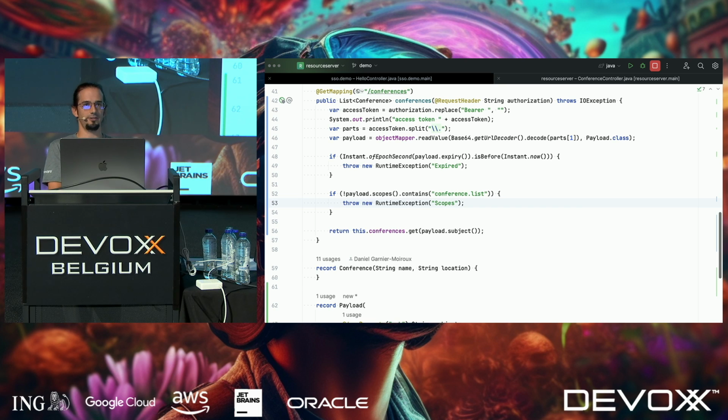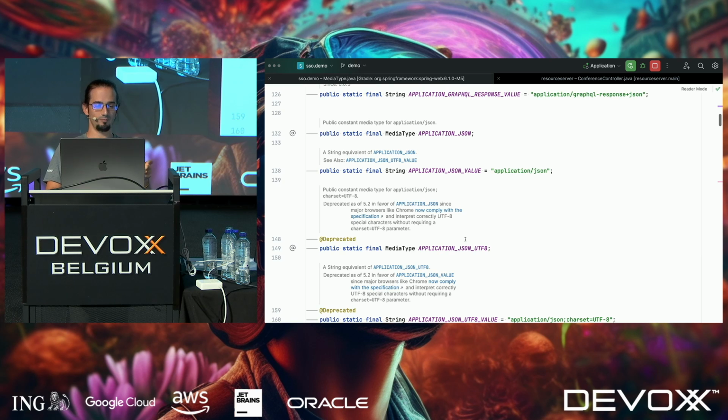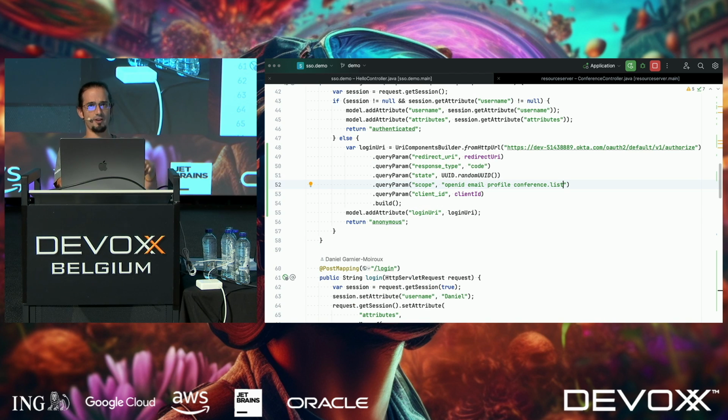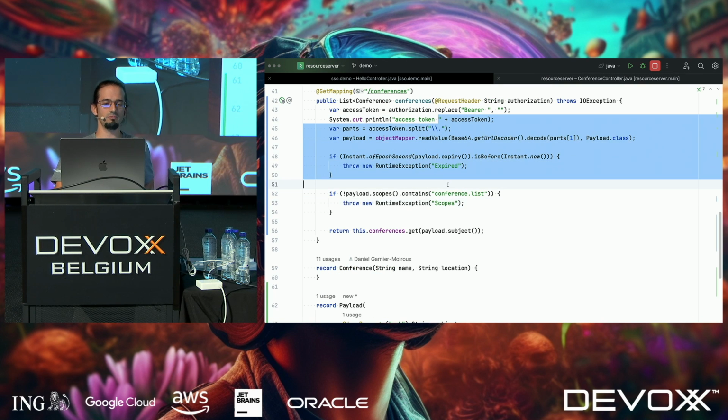So these were the easy things to do. The more complicated thing that I'm going to do half manually here, which you shouldn't, again, you should be using a library, is verify the signature. Because here, if I'm a bit crazy and I craft a token, right? I craft a header, I craft a payload as JSON, I base64 encode them, I put a garbage signature, I send that to the resource server, the resource server reads it and it's like, yeah, you have a subject, fine, I'll give you the conferences.